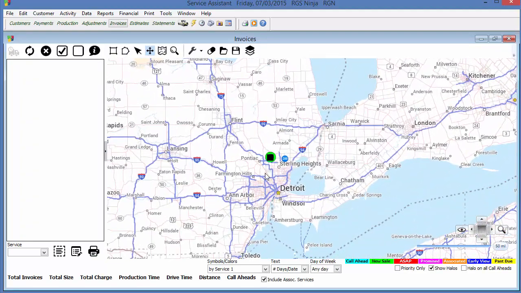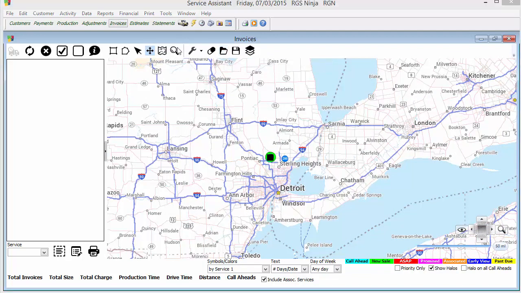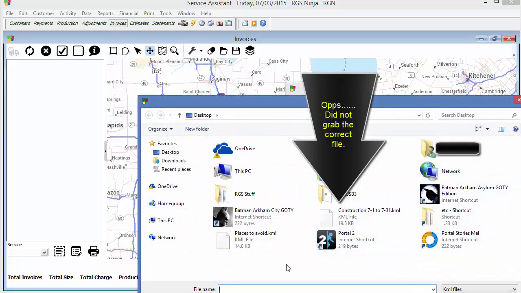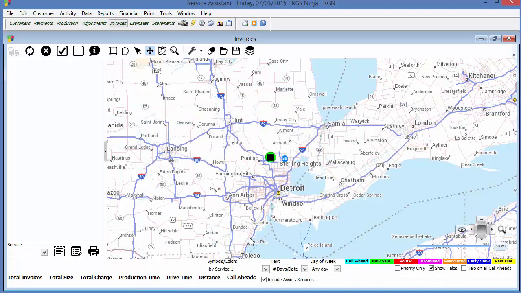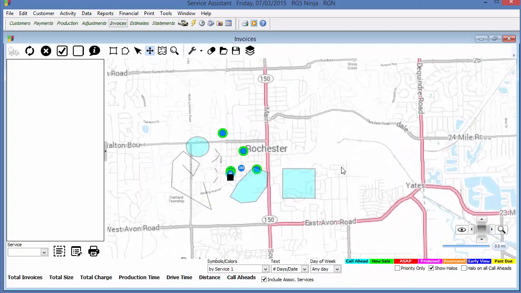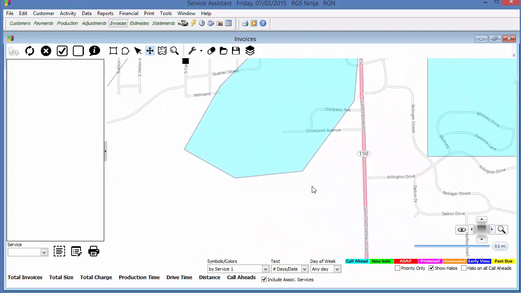All right. So we're going to hit this little open annotations. It's going to ask us what we want to bring in. We'll hit OK, and we'll take our file and just double click it. Okay. Give it a few moments to do its thinking. There we go. Obviously, the more shapes, the longer it can take. And then when we zoom into the area, there's our shapes, okay?